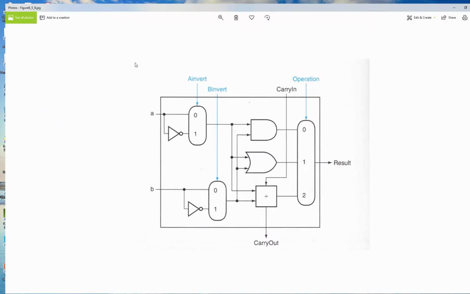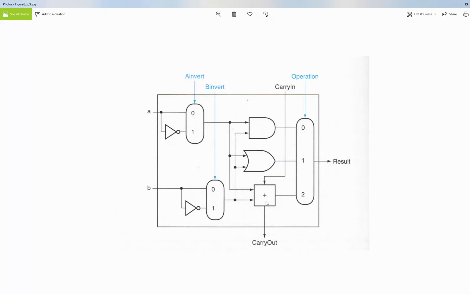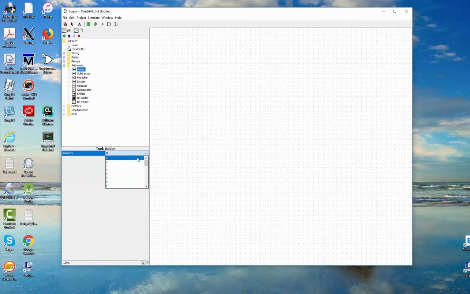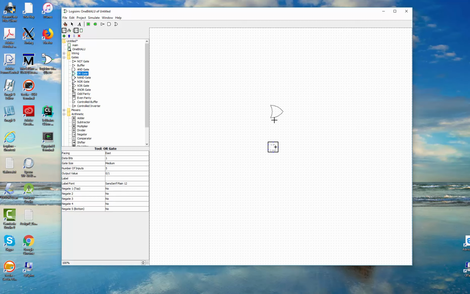Well, now let's bring our image back over. We want the adder, an OR gate, and an AND gate. So let's take this over here. So we'll go into our arithmetic, and we'll bring in an adder, and we'll make it a 1-bit adder. Put that right there. We'll go into our gates and put in an OR gate right above it, and it will be 2 inputs, not 1, not 5. And then we'll put an AND gate up here, and likewise it will be 2. Move it over a little bit.